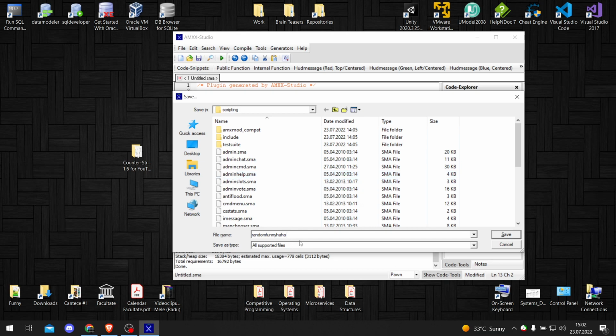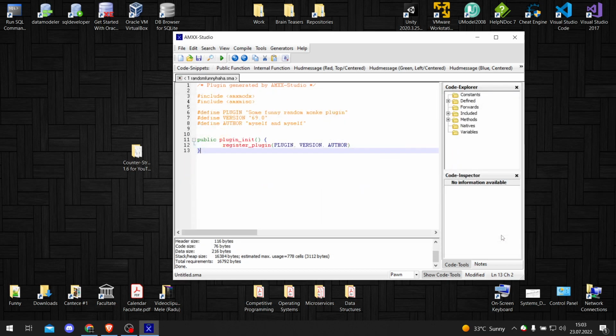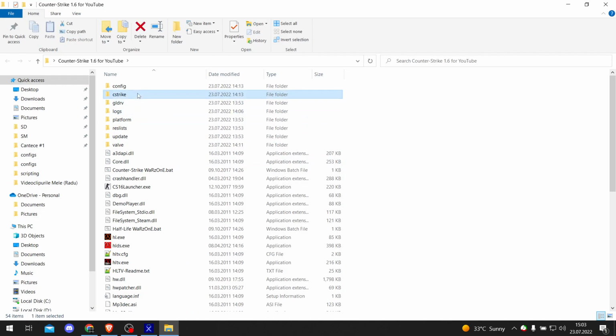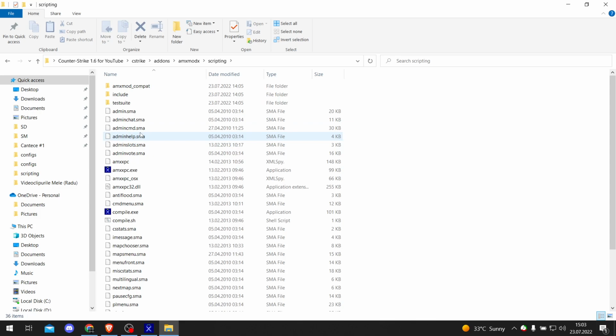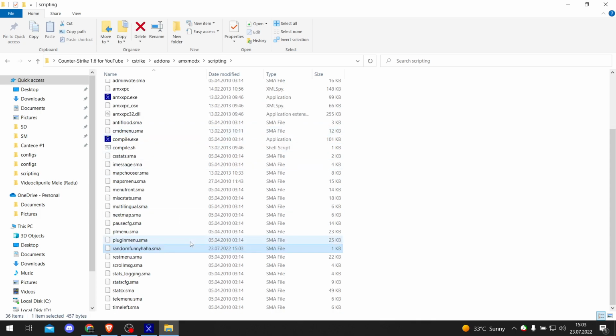I think it will name it SMA as well. We can see right now if it's actually named .SMA. And random funny, yeah, by default it names it correctly to SMA. So what we are going to do now is just compile it.